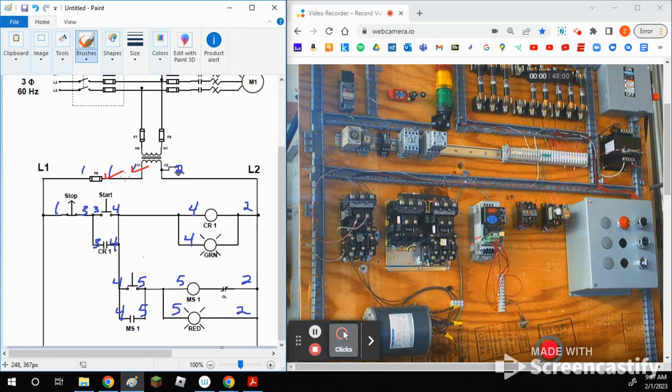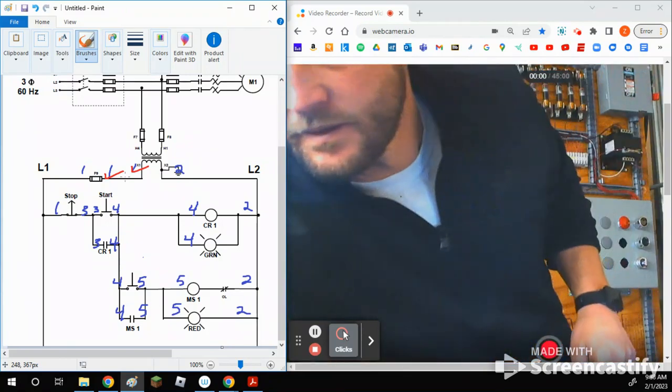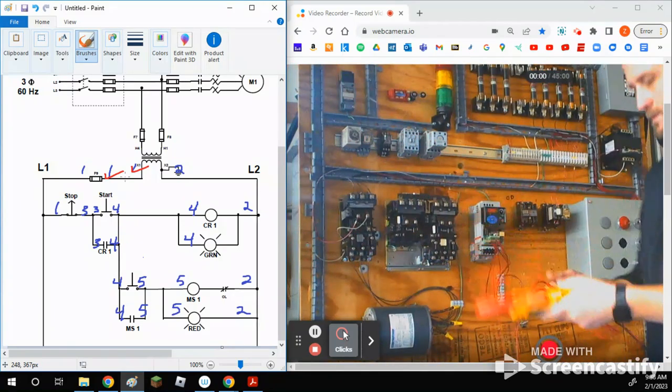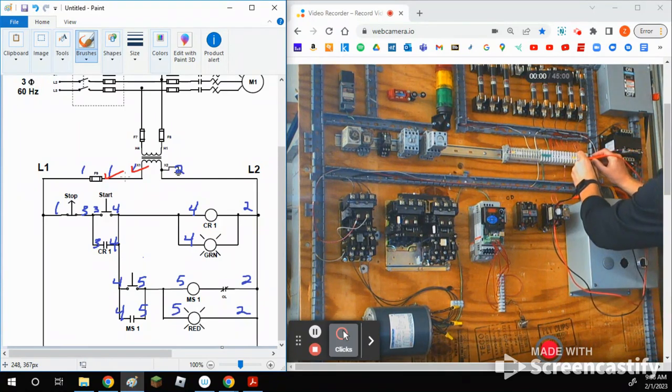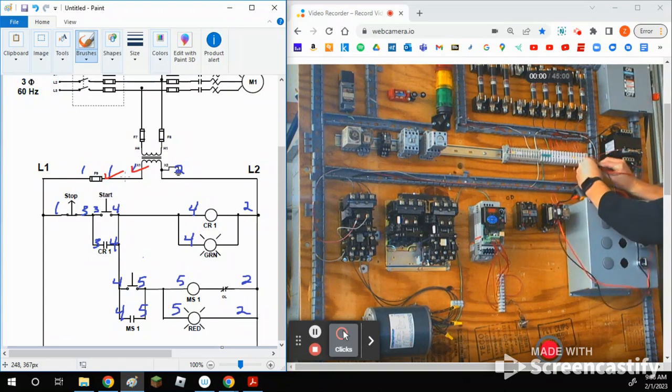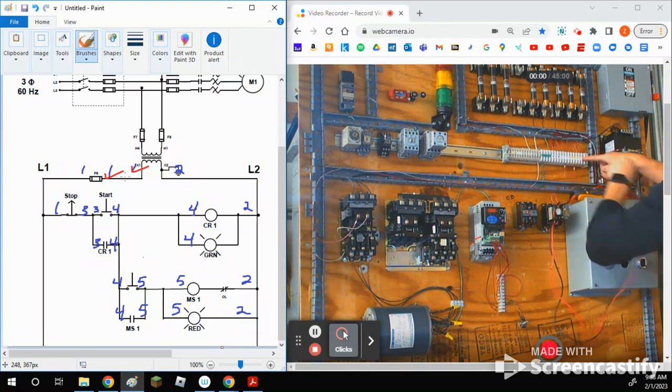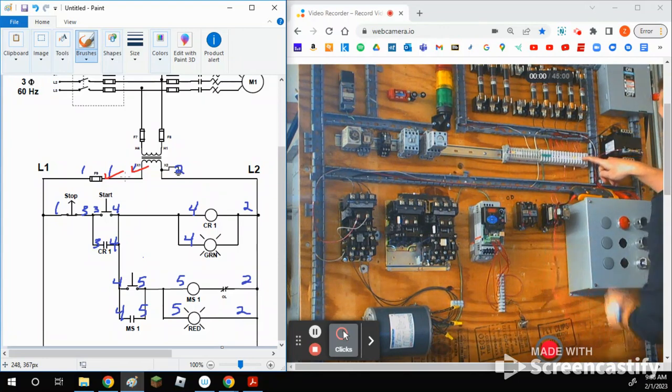Real quick, stop push button out, so I need to make sure that I'm on the right stop push button. Ooh. I'm not on the right push button. So I have continuity on these right 2 terminals. So I need to move it to this stop push button.